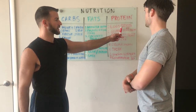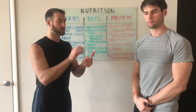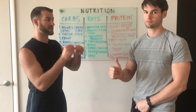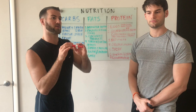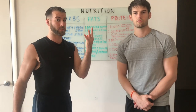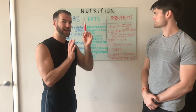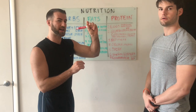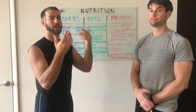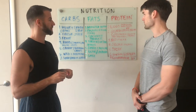Going back to the eggs real quick: look at the ingredient label and look at the saturated fat, then you'll see the polyunsaturated fat. If saturated fat is 10 grams and total fat content is 14, that means you got 4 grams that's not saturated — it's polyunsaturated fat. Try to get the total fat content as close to saturated fat content as possible. The further that gap, the more risk you're taking. Same thing applies to your chocolates.